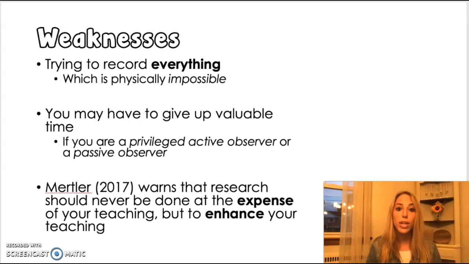But of course, there are some weaknesses, and the biggest weakness through all the texts I found was that if you are trying to record everything, it's going to be a downfall because it is physically impossible to do that. You're not going to be able to record every single thing that's happening in your classroom. So don't even try. And that is kind of where some people go wrong when they're doing observations, is that they think they need to write down this and this and this, and then you're just going to drive yourself crazy and you're going to get no information out of it at all. So that's definitely something to look out for.